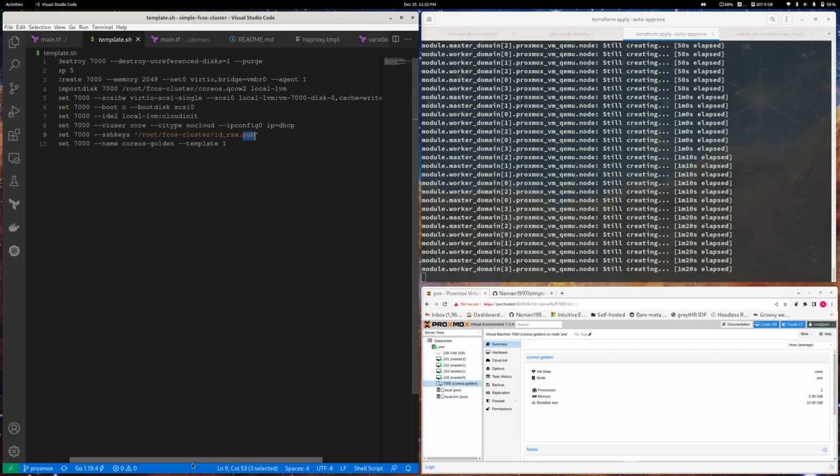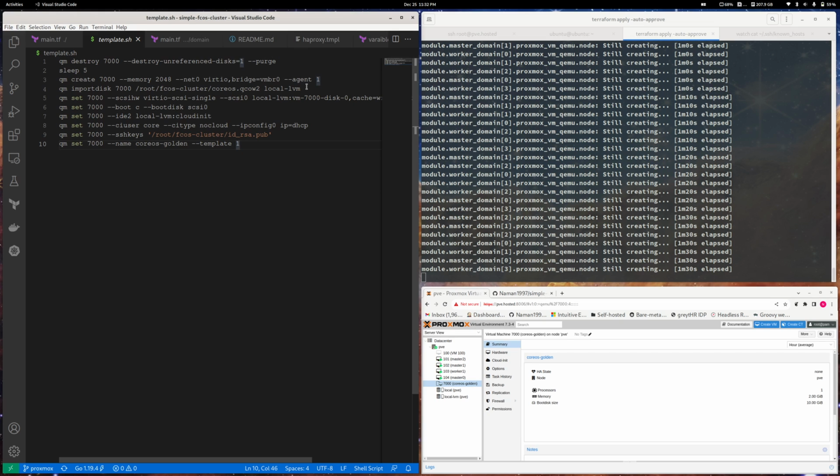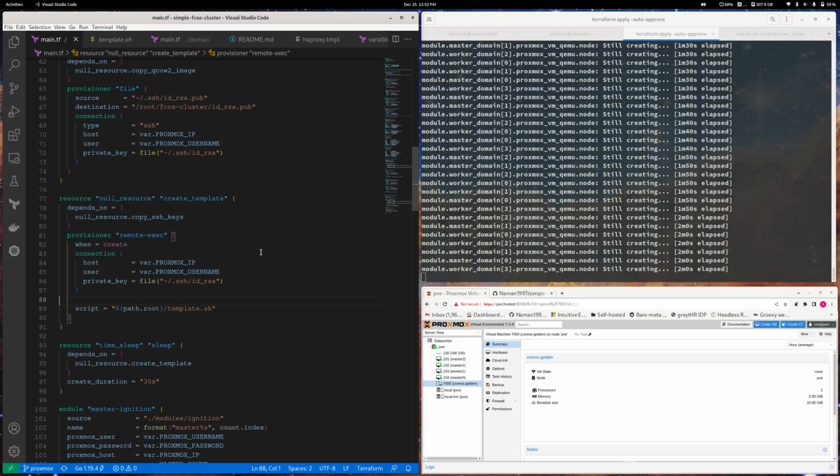Right, and then what else? So this is the place where, let's say you want to have some defaults, and you don't want to use local LVM, or you have some ZFS pool that you want to use for this, then you can configure it over here. So the same settings will be copied over to other VMs, right? Not necessarily all the settings. So for example, bridge and network related stuff won't be copied over because we are going to be rewriting that with our domain module. But yes, some of these settings you can move over. You can check out the module, which I will show you where it is, to figure that out.